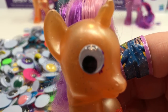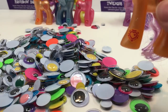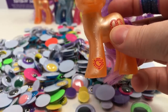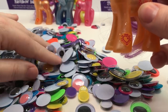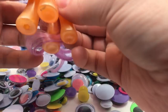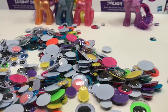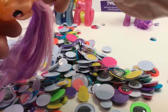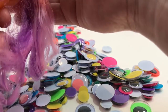No. How about these big, big eyeballs? Huh? One of those? Ha! I don't think that's gonna work. I think the little ones will be good. I know, it wouldn't be so bad if the thing would stay up. Here, we can just put one of those on her and leave her other one. It went under your shoe. Oh, did it? Oops.